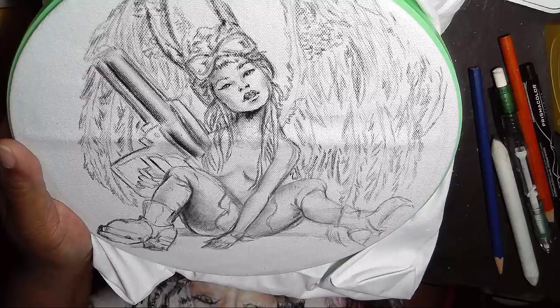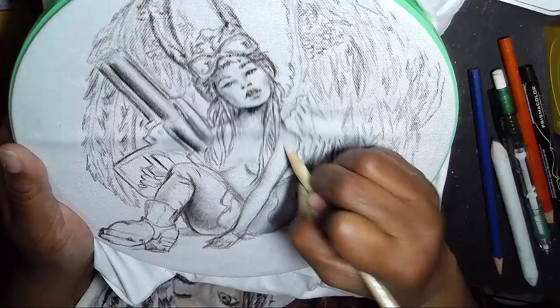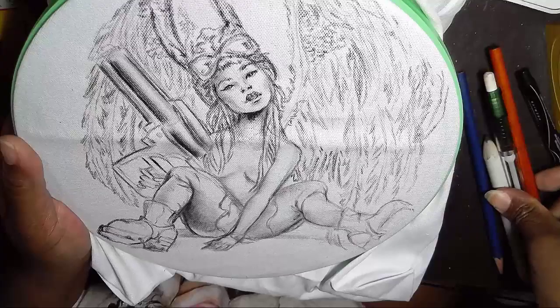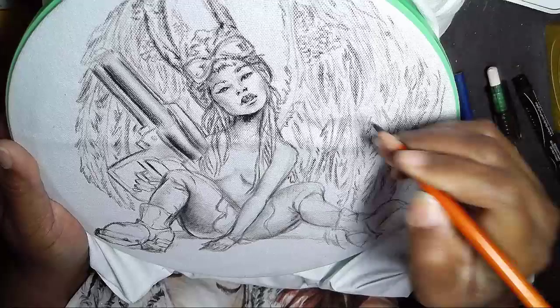Okay, now this is that eraser I was telling you about. Oh yeah. This is going to be one of those drawings that I would want to cry if it got ruined, because we just put so much time in. It's so cute. It's coming out. My wings look like shit, but that's okay. It's all right.